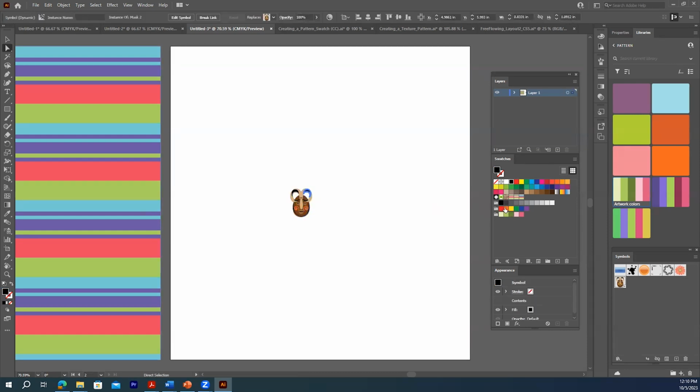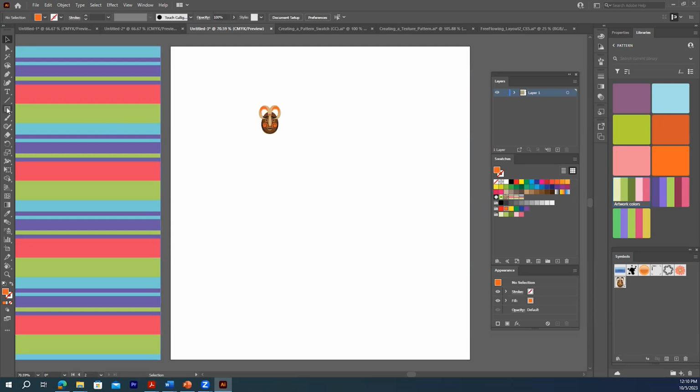This part I want orange. Okay, so this is the way you can fill color. Yeah, direct selection. And now I can move it, and now let's create some stripes.